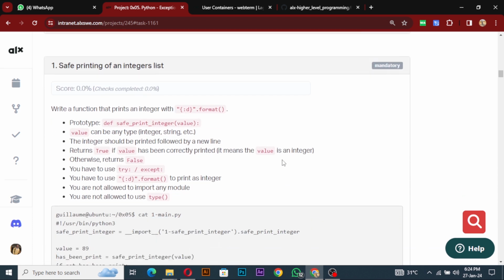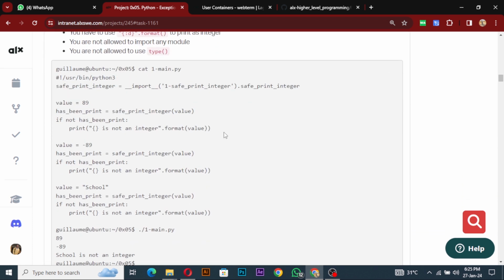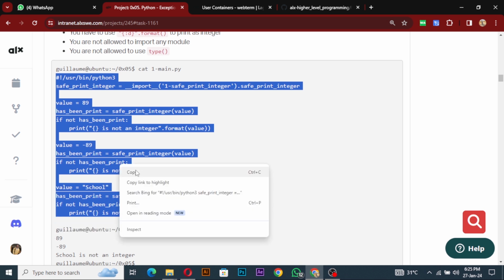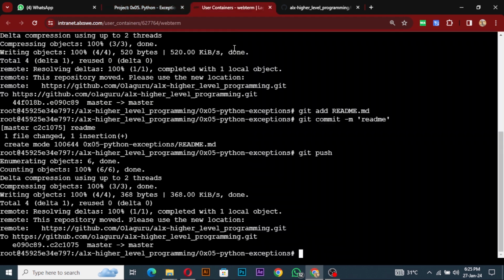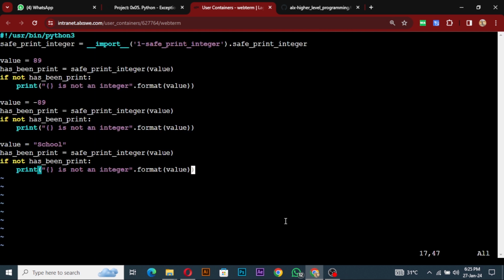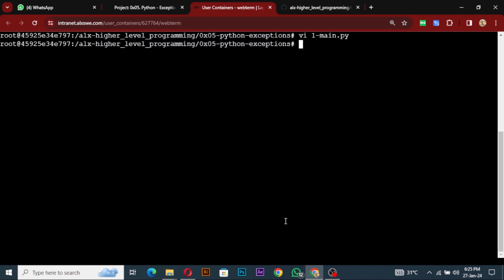The next one says, let's just copy the one main.py first. So copy this one main.py, copy. Then let's do it with Ctrl L, vi main.py, and then what do we do?